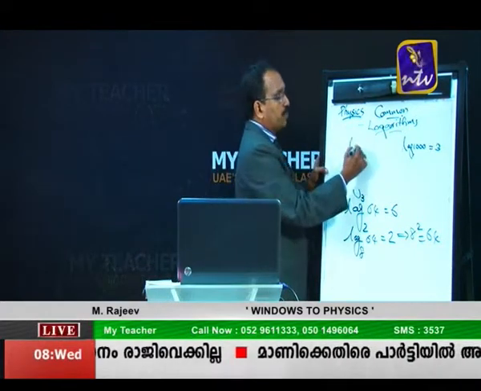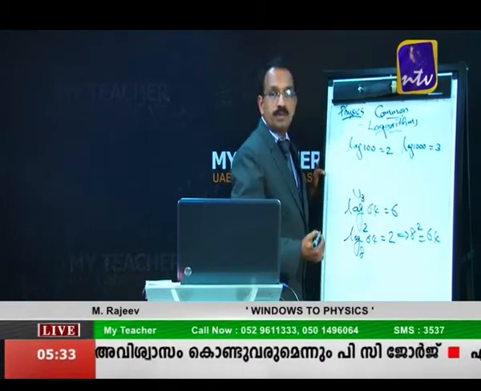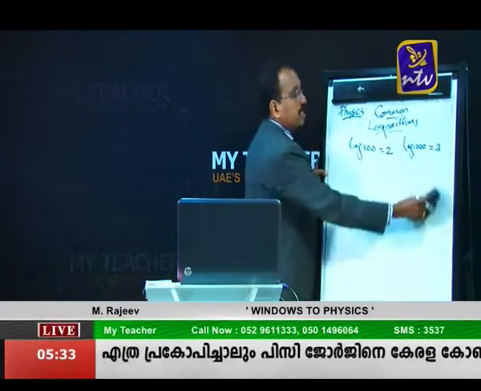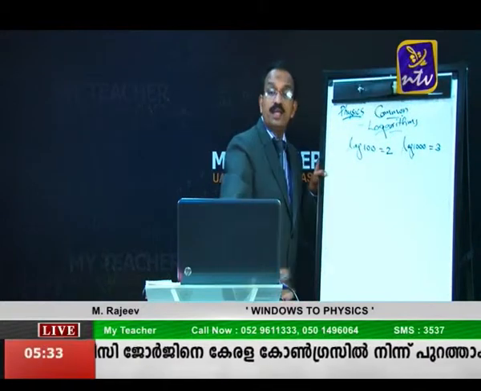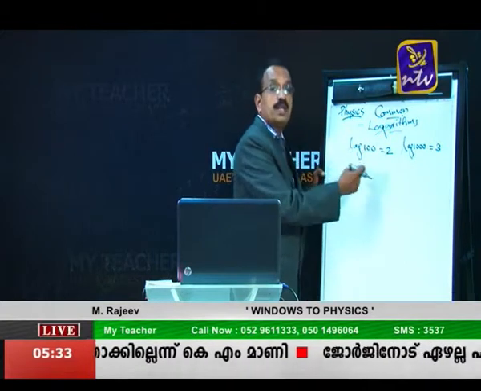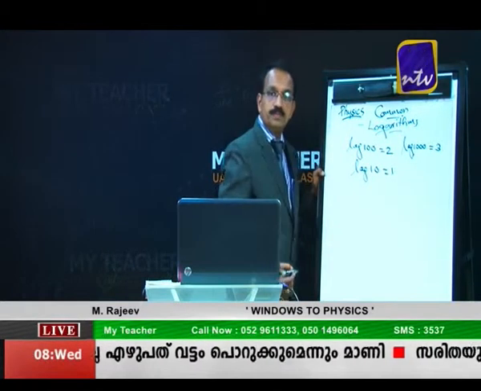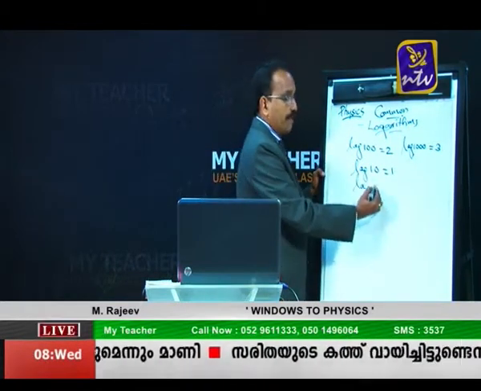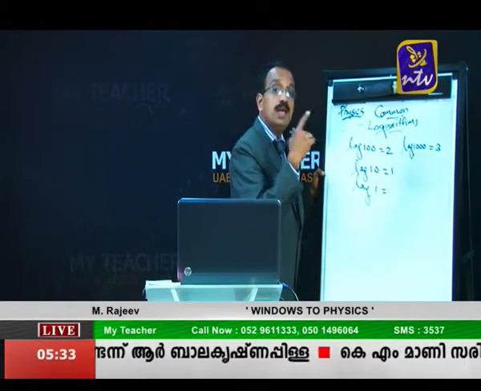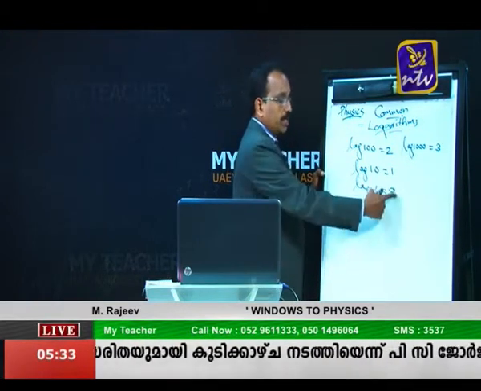So in that case, logarithm of 100 is equal to 2 because the base is 10. We forget about all the other bases and just think of logarithms with base 10, which are termed common logarithms. So common logarithm of 100 is equal to 2. What's the logarithm of 10 now? It's equal to 1. In that case, what's the logarithm of 1? Remember, any number raised to 0 is 1, you know that, right? So the logarithm of 1 is 0 because 10 raised to 0 is equal to 1.